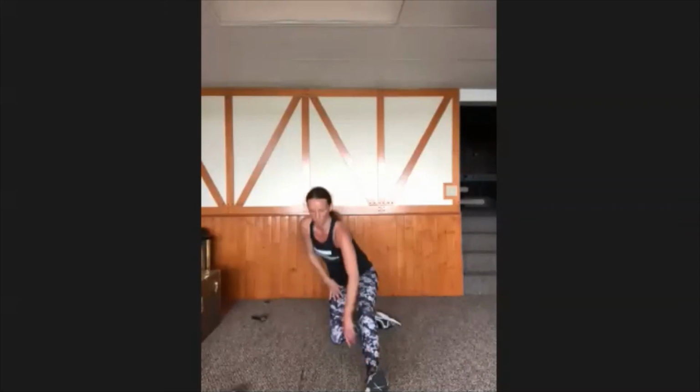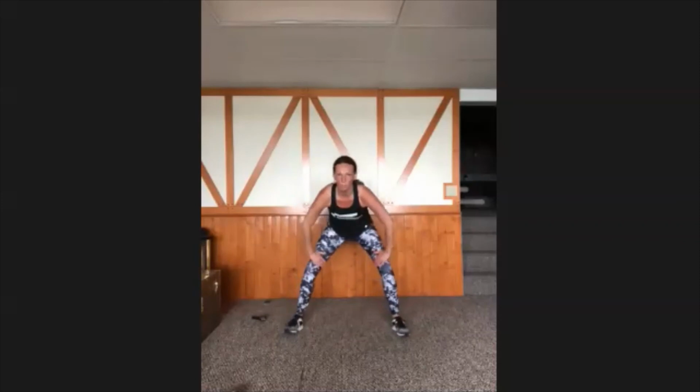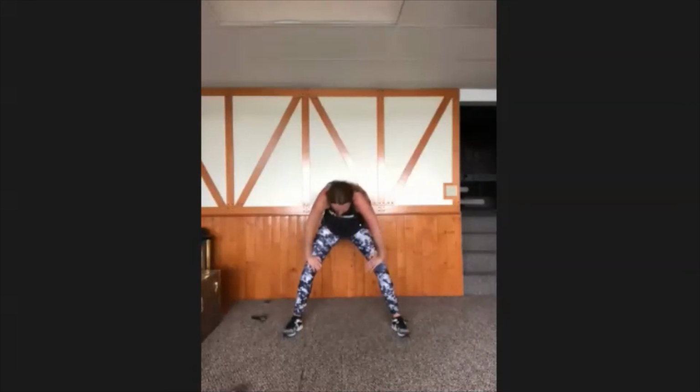Come onto your knees here again. Tuck your toes under. You're gonna come up halfway to standing. Halfway, wide stance. Hands right above the knee, then push that shoulder in towards the middle. Look over the opposite shoulder. Other side, roll over, push that shoulder in, look over the other shoulder. All right, come back to the middle, roll yourself up.